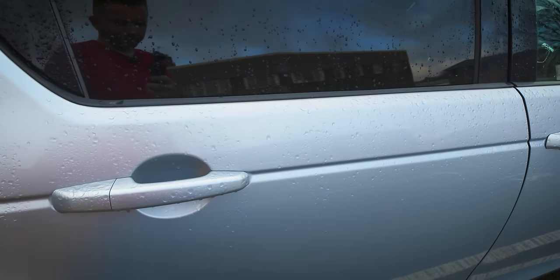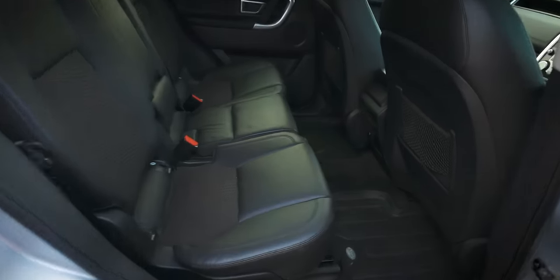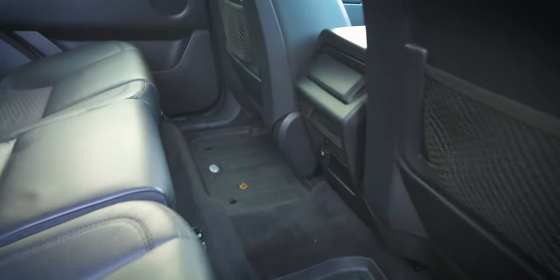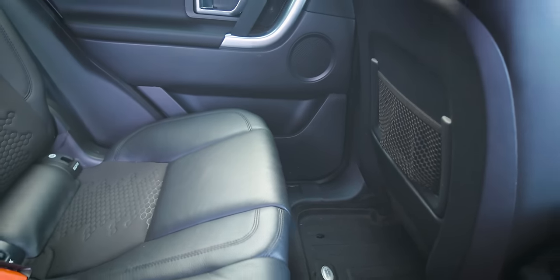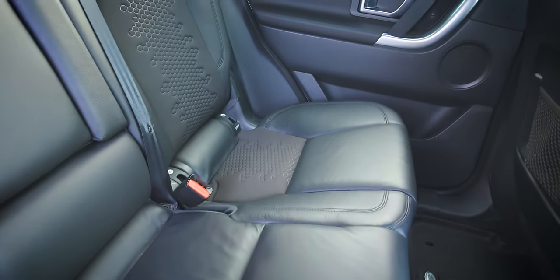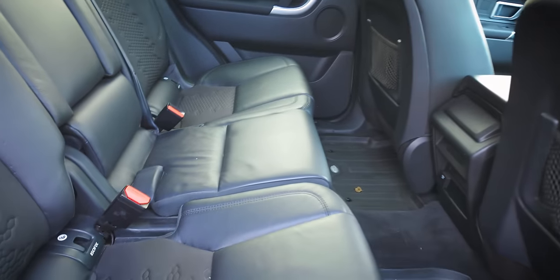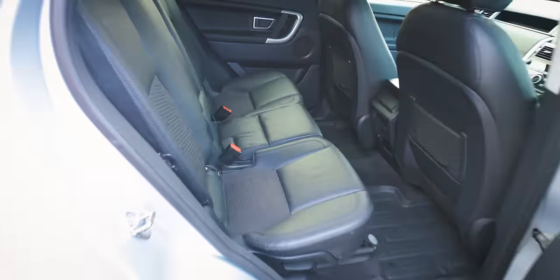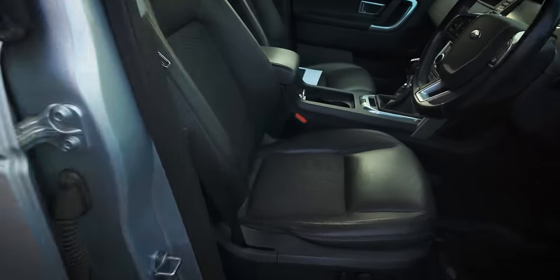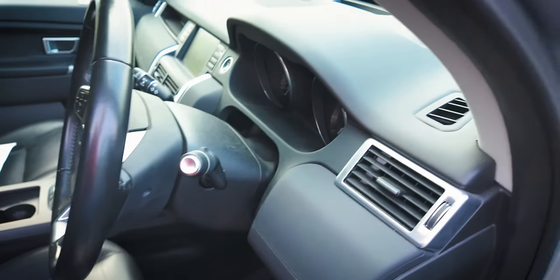Let's head inside. We've got original Land Rover rubber mats which I always like to see - they're the first thing I order when I buy a Land Rover. They're quite expensive but on an outdoorsy vehicle like this it's what you want. It's a weird interior - the inner bit's cloth but most of it's leather. In my mind this is a two-year-old car but of course it isn't - it's an eight or nine year old car. We've got electric seats and it's all in good condition.